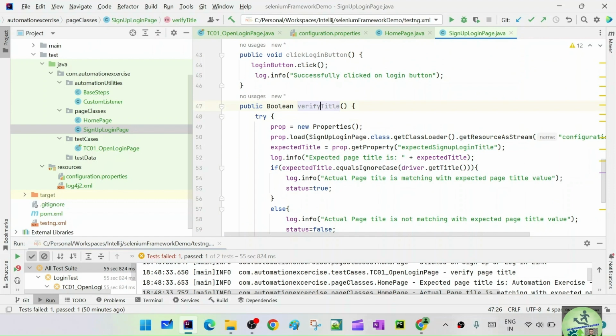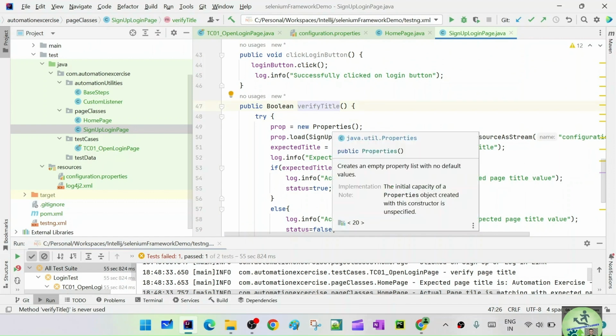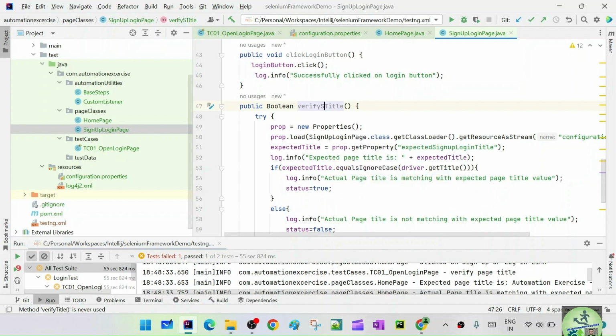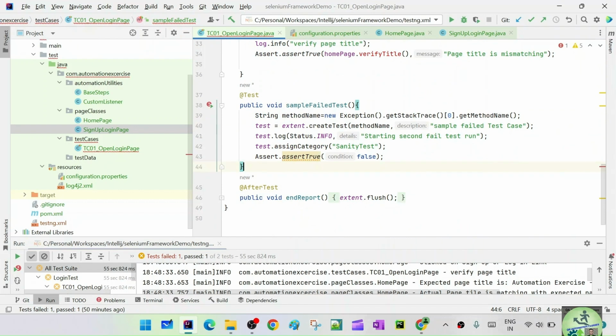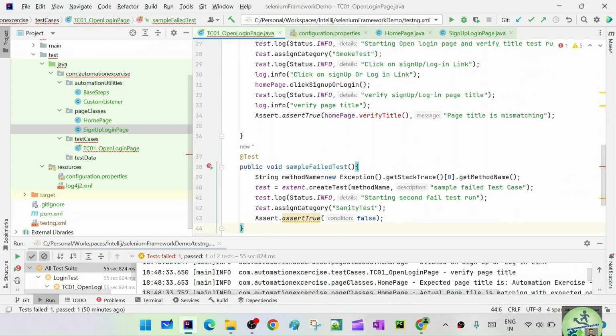Instead of verify title, let's say verify sign up or login page title, okay. So where is the home verify title, this we need to change, fine. So we will be changing that.